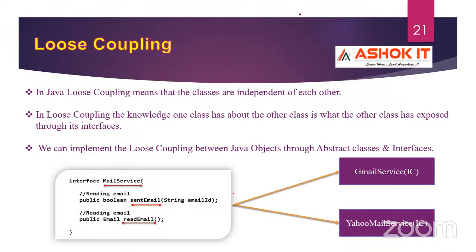Any doubts? In the future, if any kind of mail service comes into the picture, that will be considered as what? If an interface comes into the picture, you cannot represent an interface as a Spring bean. Always you can define a Java class as a Spring bean. So in the future, if any other mail service comes into the picture in an application for sending and reading emails, you can create another new implementation class without touching the interface. Understand?